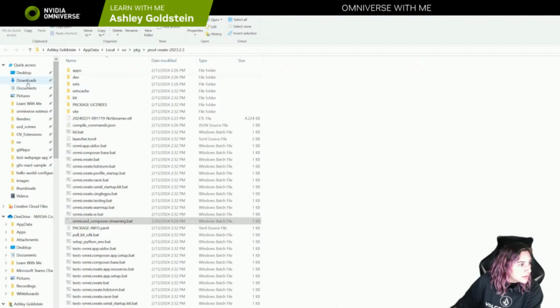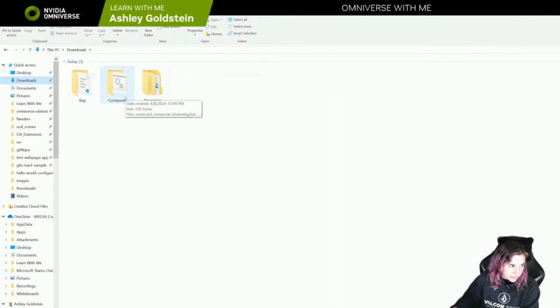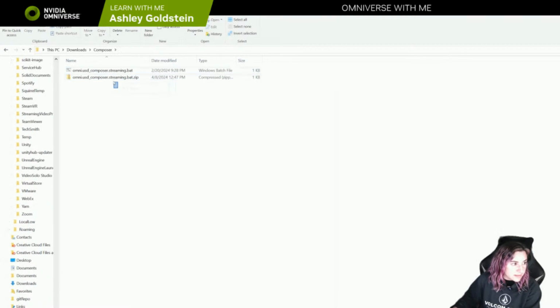When you download the Composer streamer settings, you will get this zip. Hopefully you can read it. It is kind of tiny, but it's this zip folder, and inside the zip is this bat file. You need to copy and paste this bat file into USD Composer.